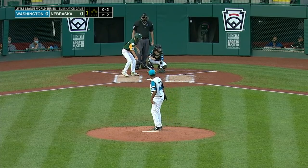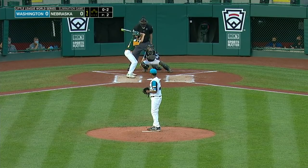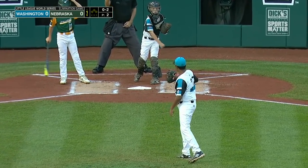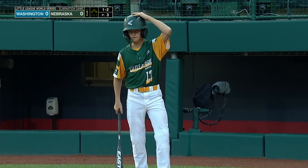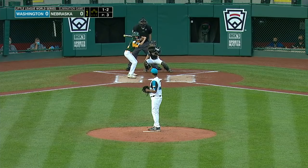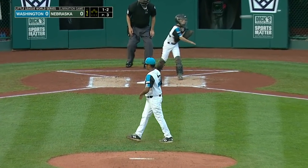You'll love this. His favorite player, and we've heard a variety, right? His favorite player is Sandy Koufax. How cool is that? A little respect for the lefty from a lefty. If you're going to like a left-handed pitcher, he's right near the top. Someone's been educating him in the history of the game. He was looking up people 5'10", and Koufax's name came up, and he starts this game off with a strikeout of Owen Ablett.